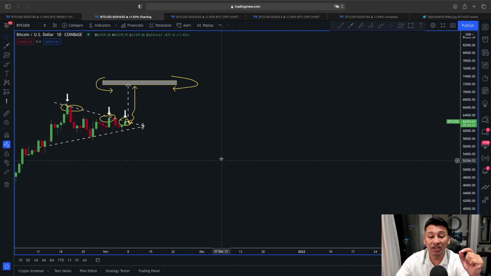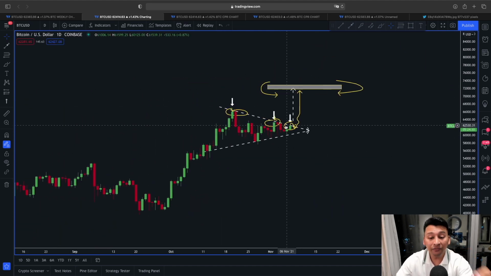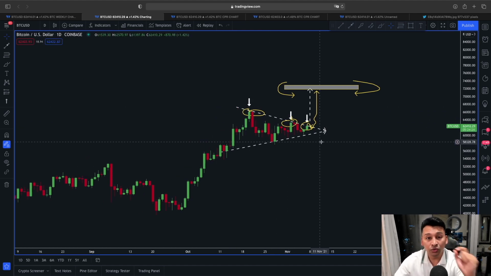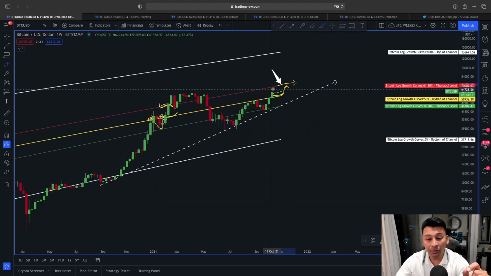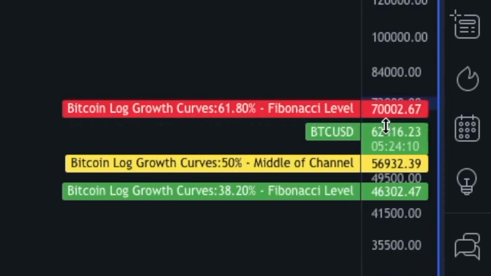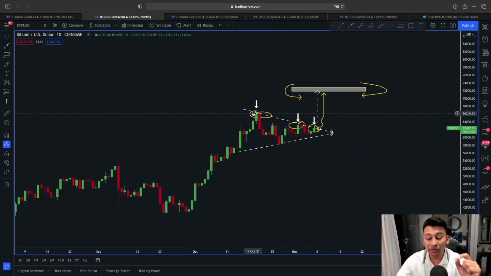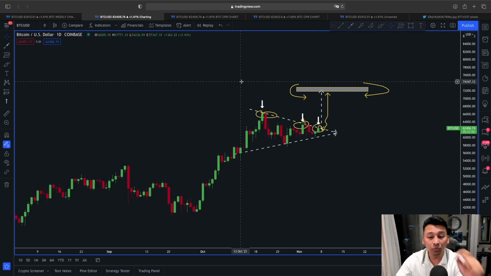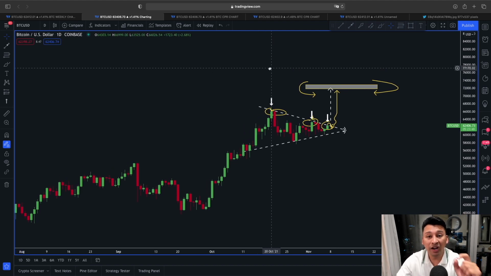That exact scenario could also be playing out if the price of Bitcoin manages to break this resistance and flip it into support, that is around 62,900 to 63,000 price areas. And just like here with the Bitcoin logarithmic growth curve, the 61.80, that is lying around 70,000. Now you can see also according to this symmetrical triangle, the 70,000 price range could be on the line for Bitcoin. And again, another scenario which is also pointing out the 70,000 price range could make a lot of sense at this current stage for Bitcoin.